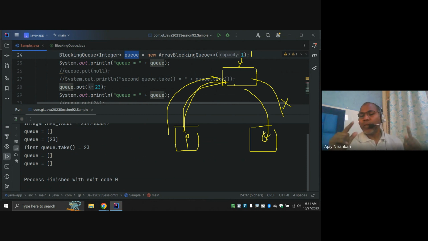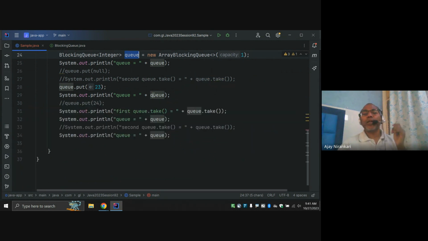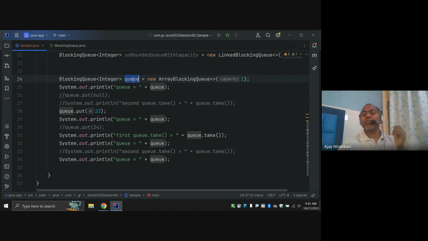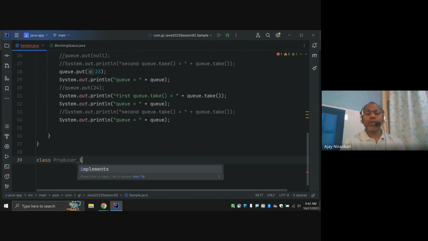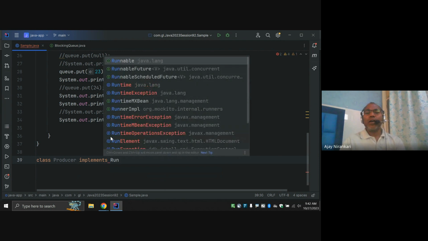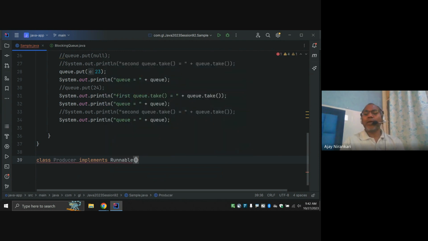So let's implement this here, without waiting and without synchronization, just using the thread safe collection. This is the queue. So as usual, how do we write a thread? You can write it in multiple ways. Implement Runnable. So let's write a simple class Producer, a basic example, that implements Runnable. You can use Runnable, Callable, or a method reference. Anything you can do, you have your own choice.